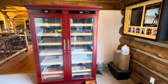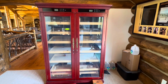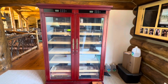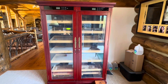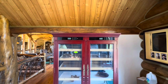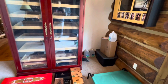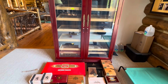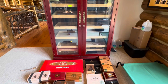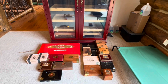Alright guys, it's time for the humidor review. So here's the actual humidor here in Wyoming. This is why I'm not doing more in Maryland — I don't need two of these. So I'm doing my Tepidore system here. It's temperature and humidity controlled separately. The left side and the right side are two separate humidors, two separate control systems up on the top. I've got a bunch of distilled water on the side here because there's distilled water trays down at the bottom. The humidity is really just a fan blowing the water vapor up through the humidor. It's kind of cool, not too fancy — just water and a fan.